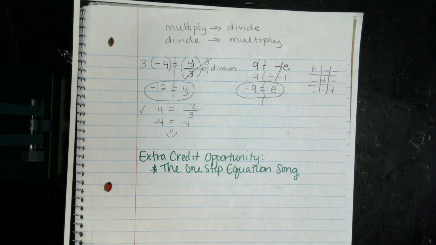Now, if you notice on here, I'm circling my final answers, and the reason why is because I want to distinguish between what's a check, what's my work, and what's my answer. So as you're going through this, make sure that you square or circle your final answers, and it's all nice and neat together for me, okay?